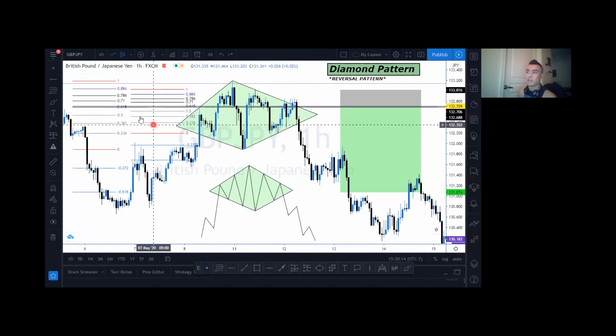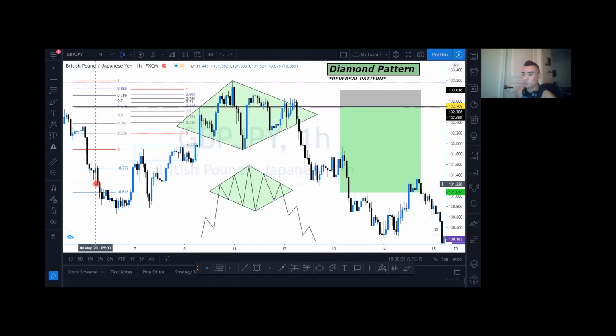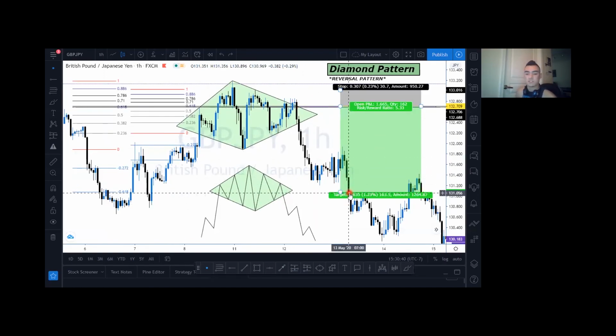This one is more to line up for our entry, but with the bigger fib, from the high to the low, we like to see what levels line up. I'm using the negative 0.618 because with the diamond, price is going to start low, push up, make its shape, and then come back, and usually it matches that low. So I like to see this fib level as the lowest one near that low, and I take that as my take profit. Price came down, gave us a little retracement, then continued down and hit our take profit with ease. So that is the diamond.